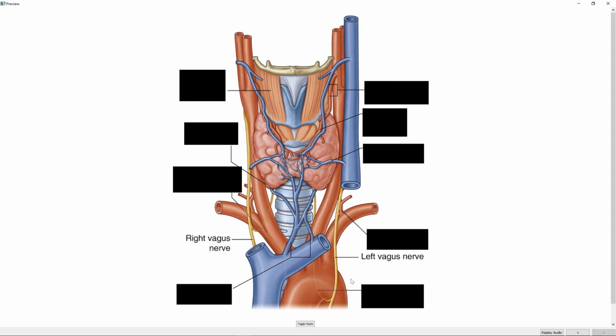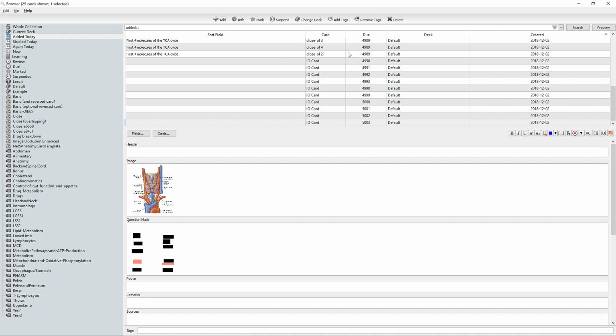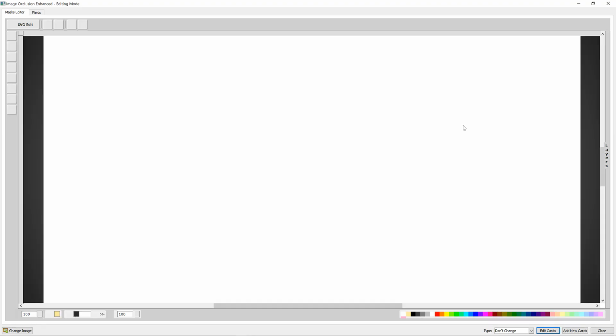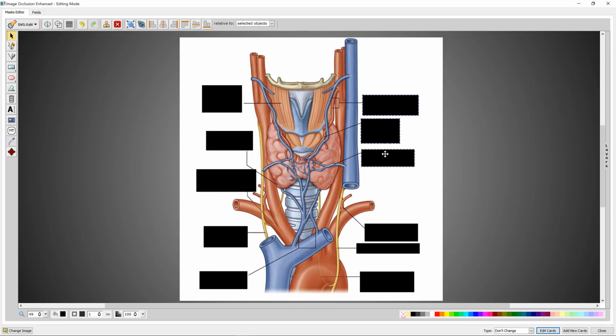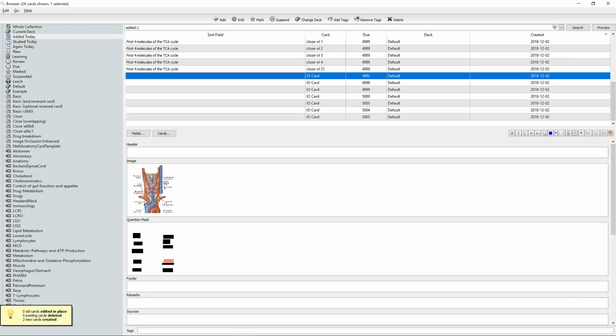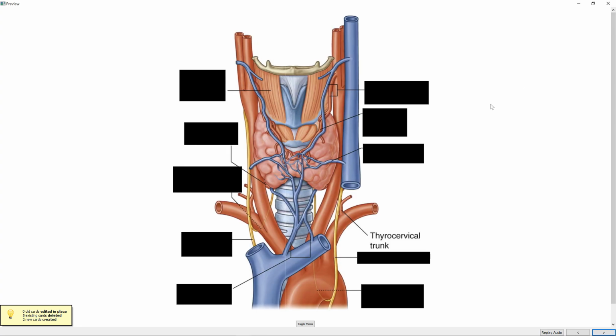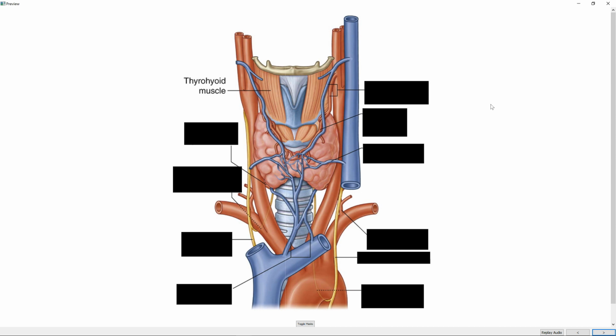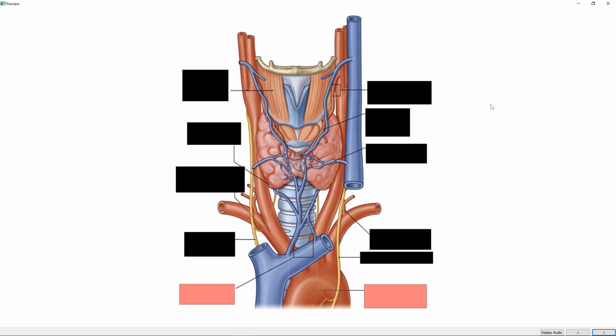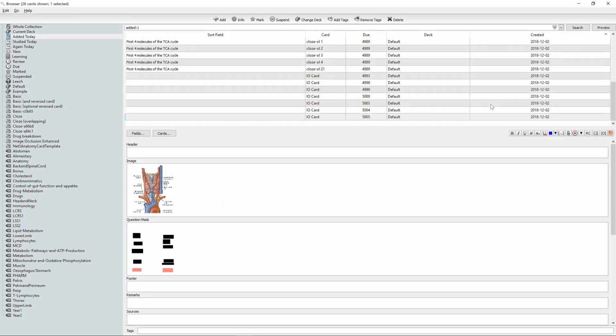So now you can also group cards, and you can make multiple groupings. So if you want to group this one and this one, you can group those, and then say if you want to group these as well, click edit. If I preview them, you see how those 2 come together, those come together, those come together. So you can group related ones together if you want to as well. It might not work so well with anatomy pictures, but I'll go on to different card types where grouping really does come in handy.